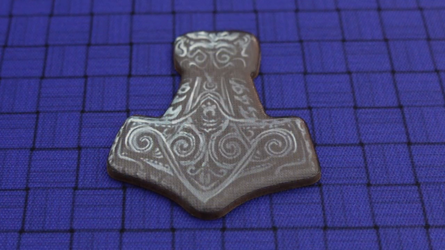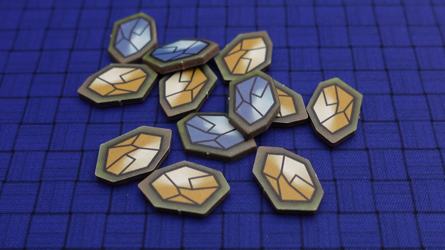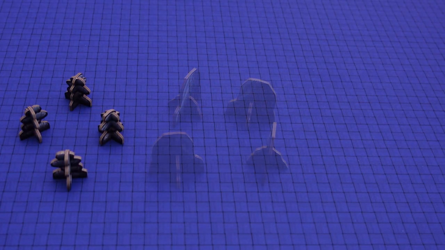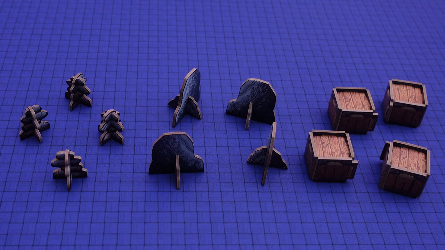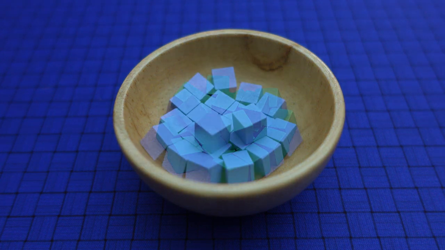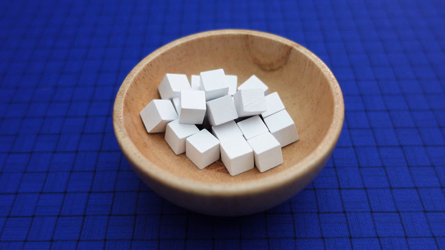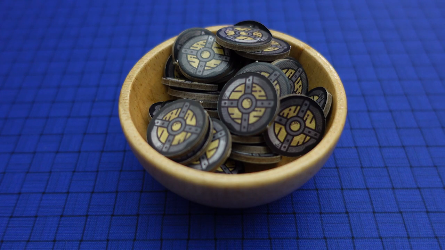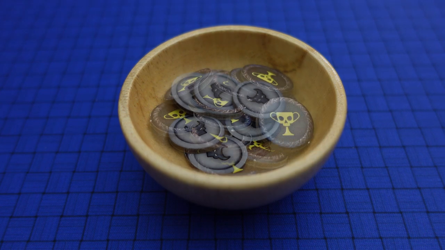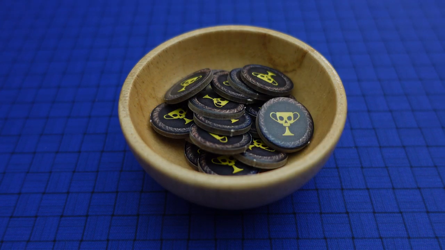You'll find a first player marker, 14 double-sided shard tokens, 8 danger tokens, and 12 3D obstacle props: 4 cairns, 4 menhirs, and 4 boxes. There are 80 action cubes: 20 yellow instinct cubes, 20 green agility cubes, 20 blue strength cubes, and 20 white wild cubes. There are 36 defense tokens for tracking the Viking shields. There are 6 enemy tokens used to deploy enemies, and 16 trophy tokens which are awarded for defeating enemies.